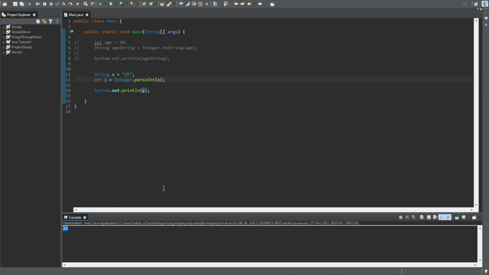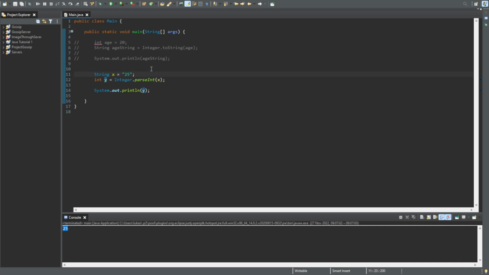Now the only thing I will say, whenever you convert anything from a string to an int, that value of the string should be possible to have as an int. So for example, an integer can only store whole numbers. It can't store words, for example.